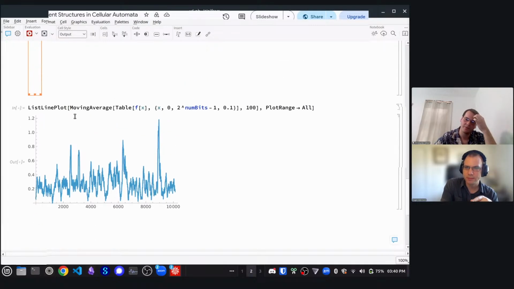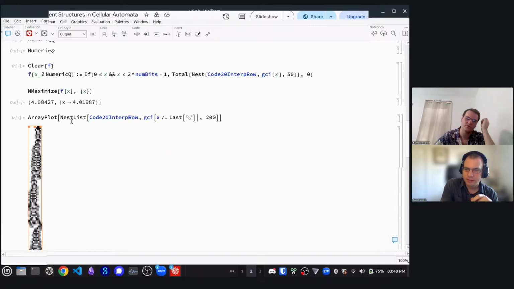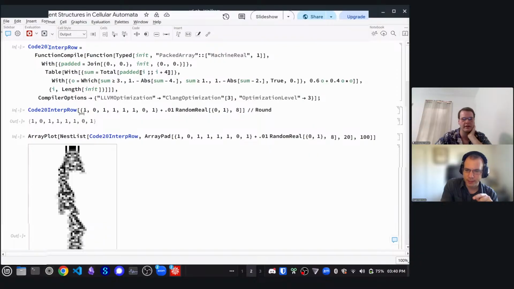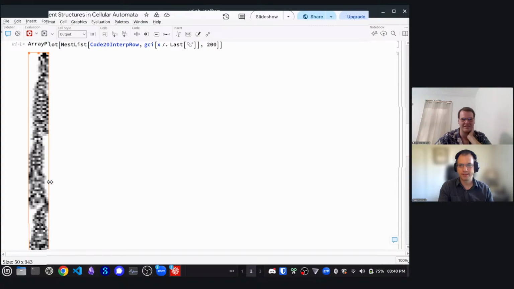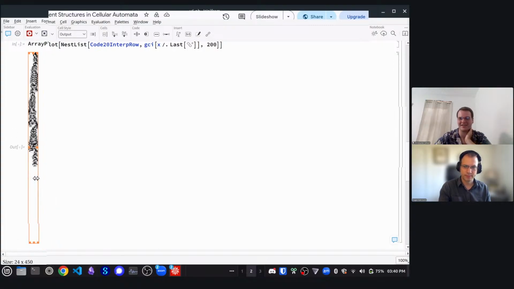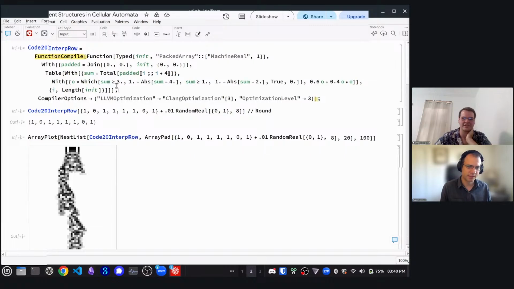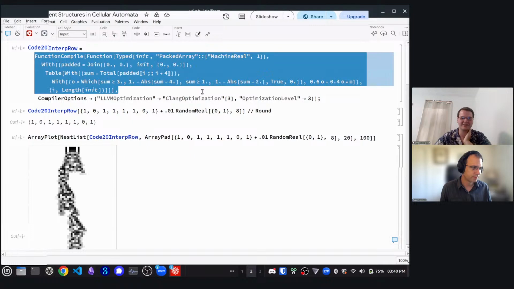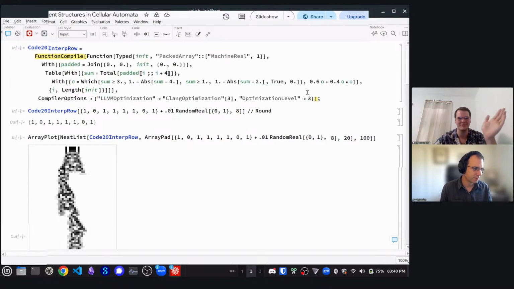Wait, so what on earth is this? What color space is this? This isn't a color space, the real numbers are its color space. Okay, so this is continuous. Yeah, so I just interpolate between. This is horrible code meant to make it as performant as possible.